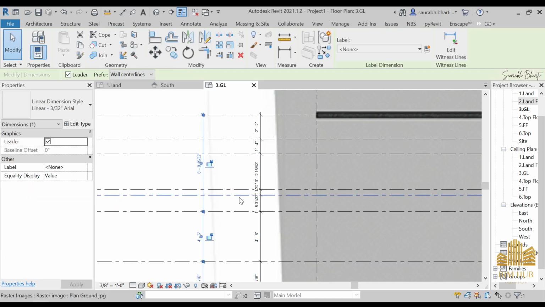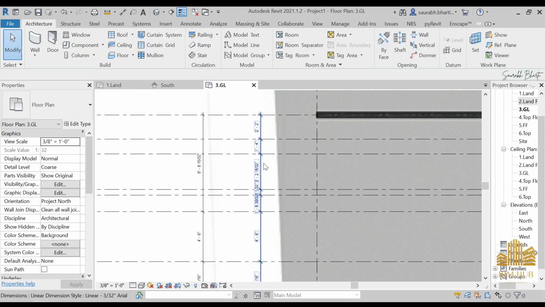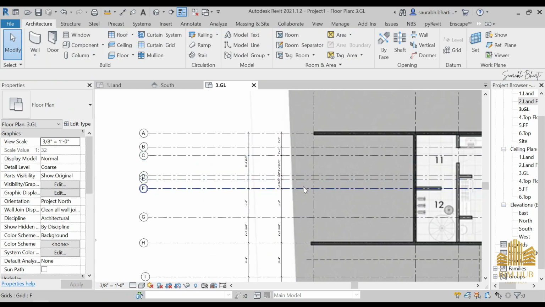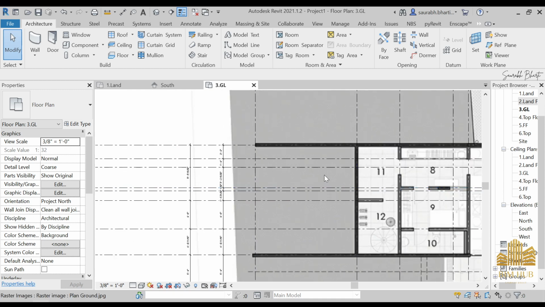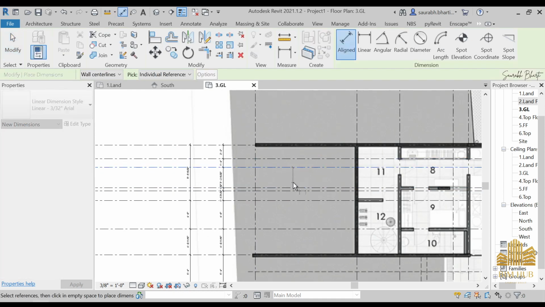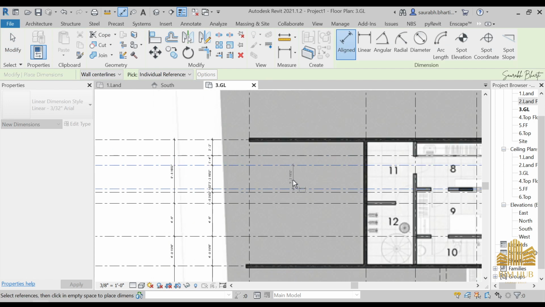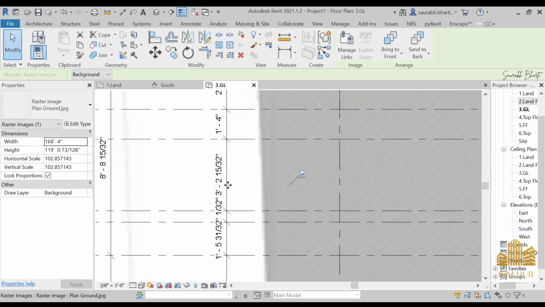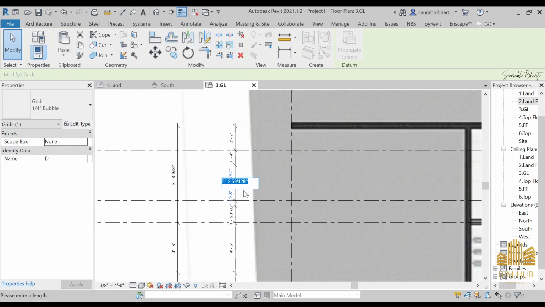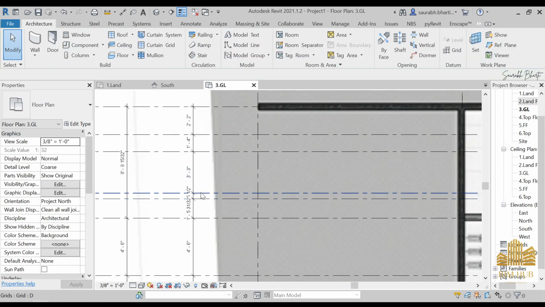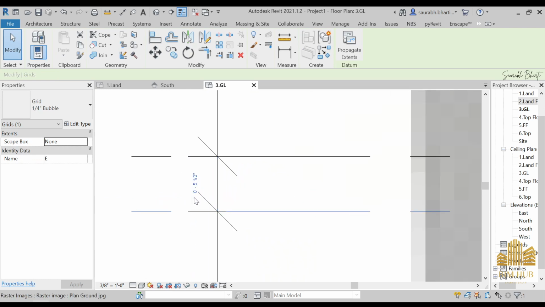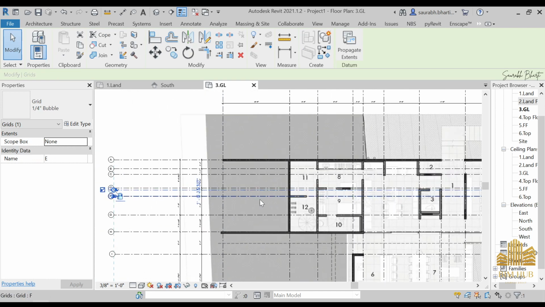Then again 8 feet 8 inches, that is from here to here. Okay, and in the middle we have, let's check this, it is 3 feet 2 inches from here. As you can see we can keep it at, let me see, we can increase it by 1 inch, so 3 feet 3 inches. Then we have it as half inches, let me see what is that.